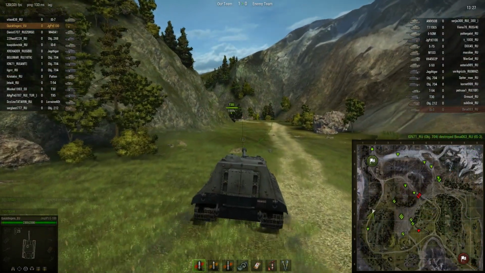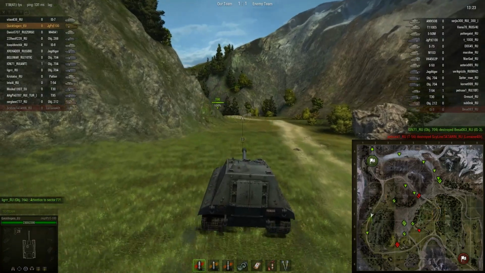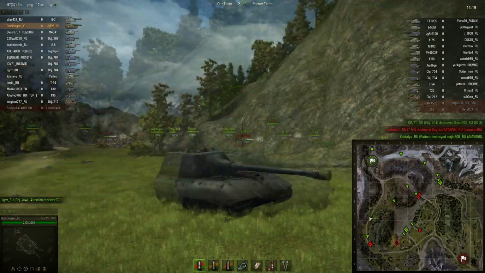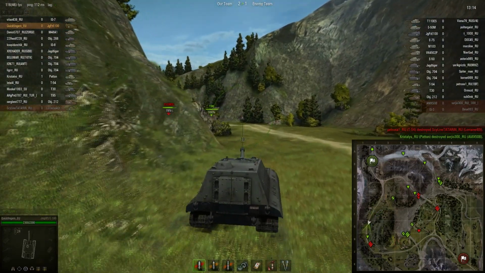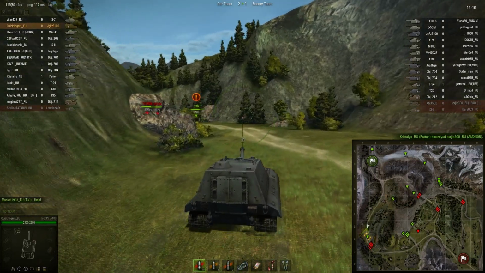Next, let's take a look at what happens when the Jagdpanzer E-100 defends a narrow pass. We can see that there's a T-30 ahead of us. And there we go. 2 Tier 10 tanks spotted. 1 Tier 9 heavy.